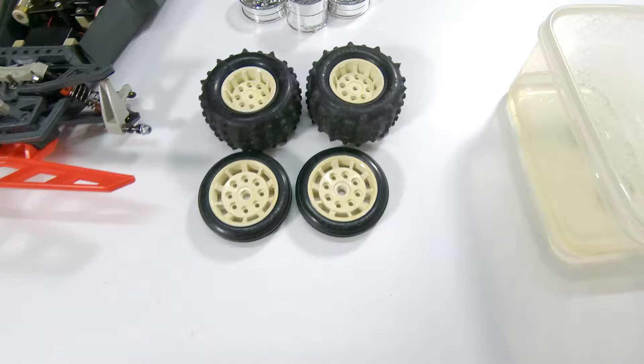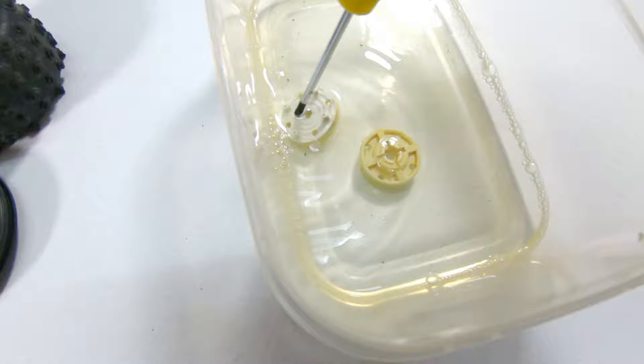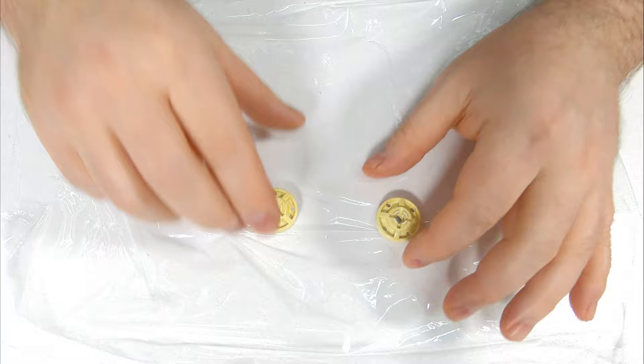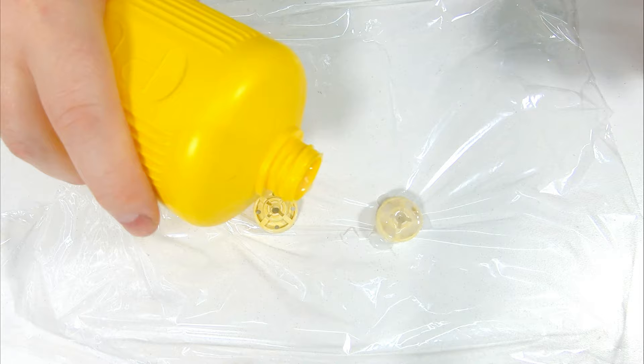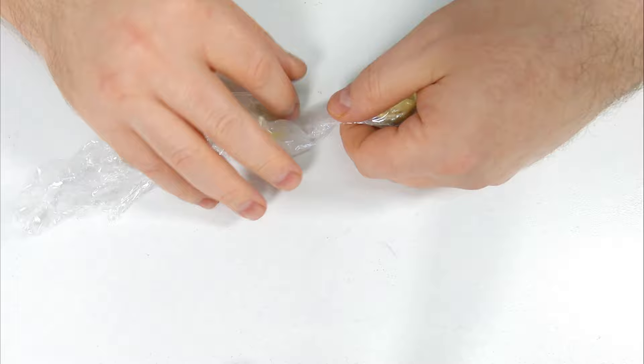About half an hour later - they're looking pretty good. Only problem is they're going to need some peroxide, you can see on the back of them. All I do here is grab a sheet of cling wrap, throw them on there, keep them separated. You can use a Ziploc bag if you've got one - I didn't have one so I'll use cling wrap. Just tip some of this peroxide stuff on there - oops, a little bit much - normally I brush it on but in this case I just tipped it on. Then just wrap it up and give it a twist in the middle.